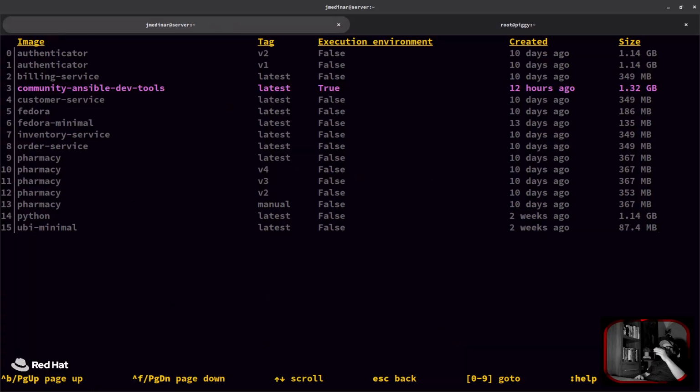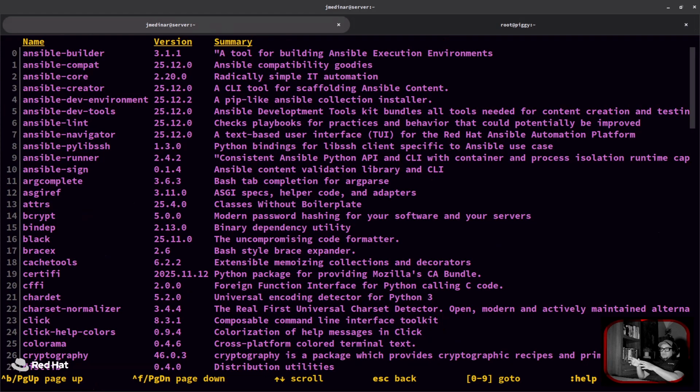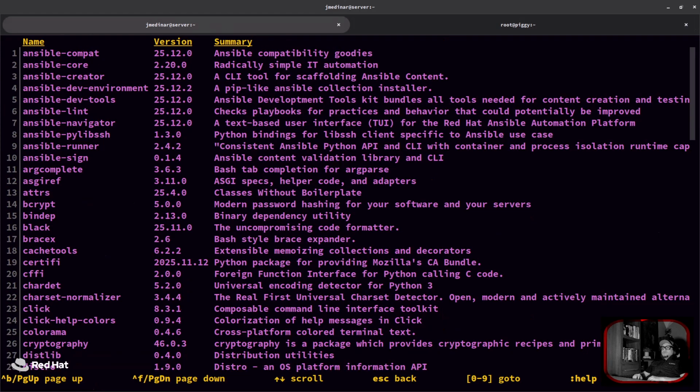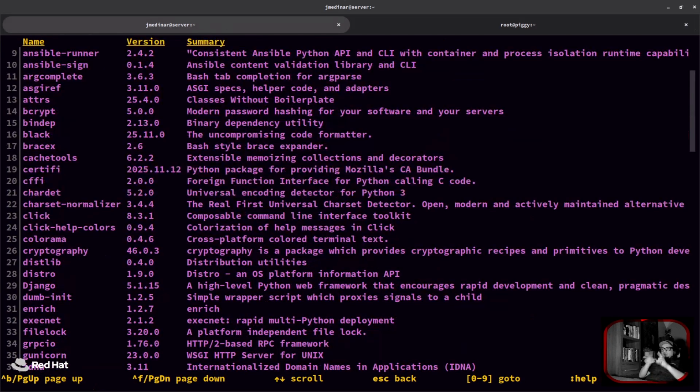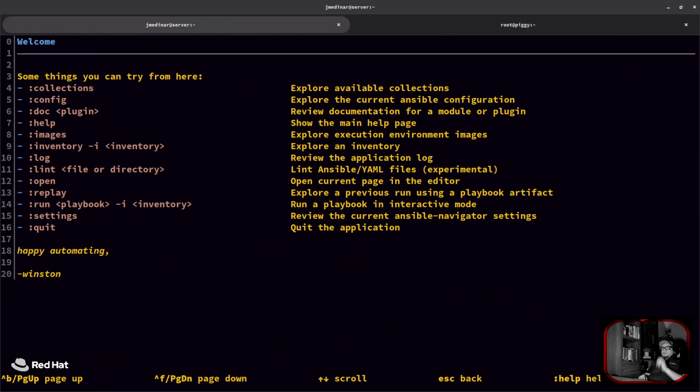Like if I want to look at the Python packages that are installed, I will just do again 3, and it will connect to that specific container, and it will show me all the different Python packages. Now to move back to the previous panel or the previous screen, just hit escape and it will go back. Now I will keep hitting skip till it goes back all the way.